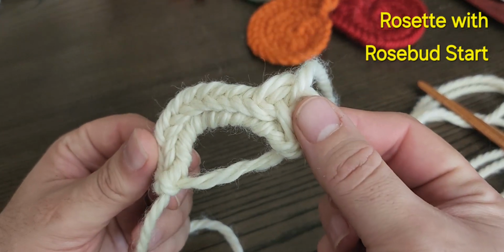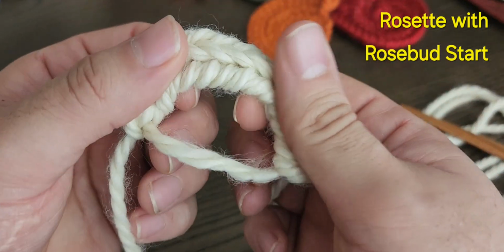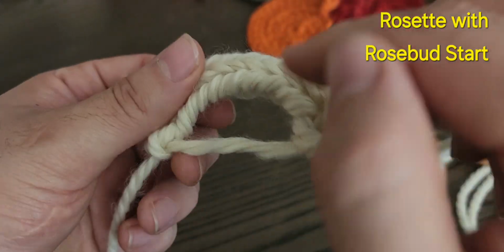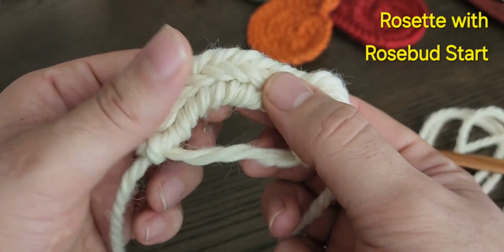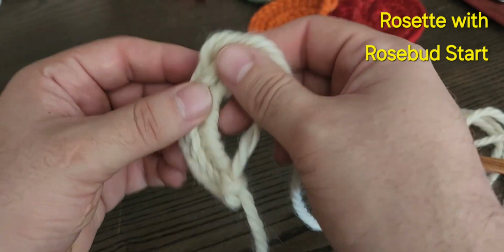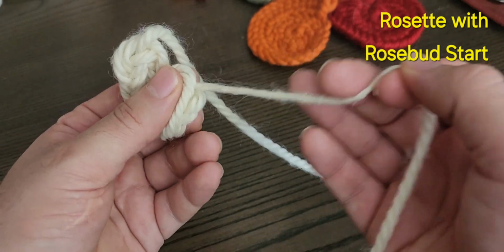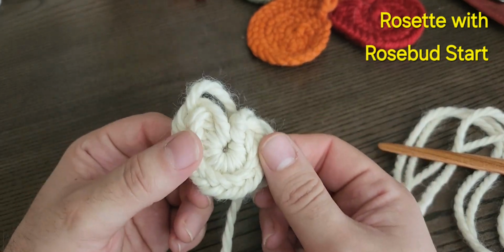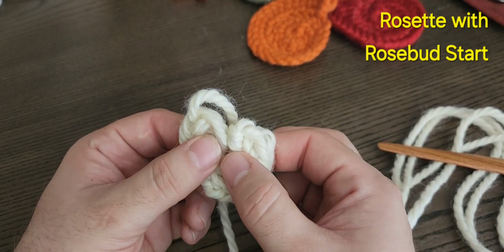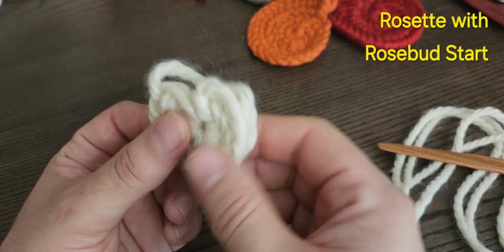So let's see. Yeah, you can see this is our loop. It goes through the base. As we were making those, going front to back through that loop, we were wrapping the bottom already around this cinching loop here. So when you get ready to come back to this side, I pull this like this. I don't cinch it all the way. I prefer a little bit of looseness. After a couple rounds, then I'll pull it. It just seems to make life easier.